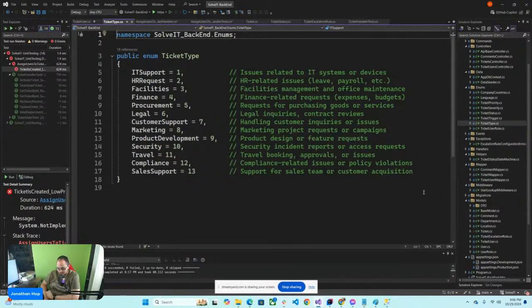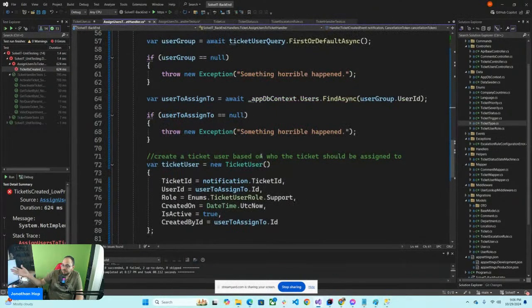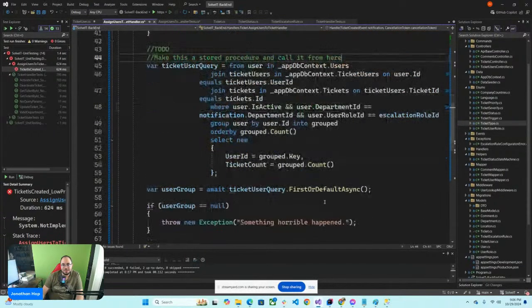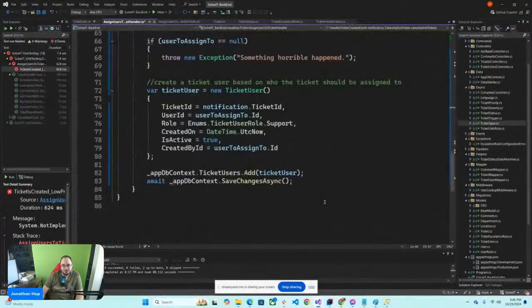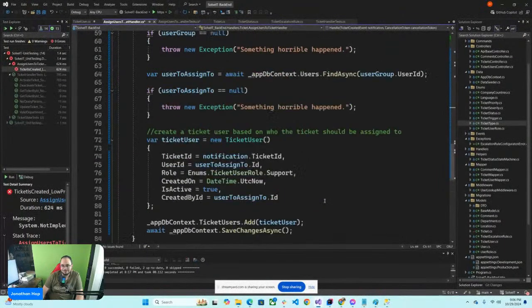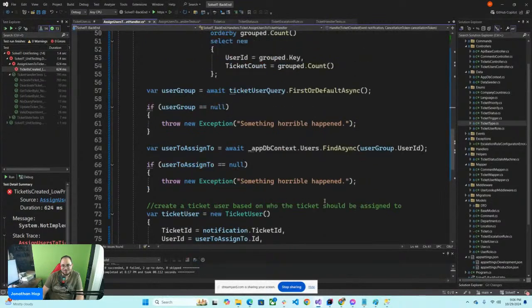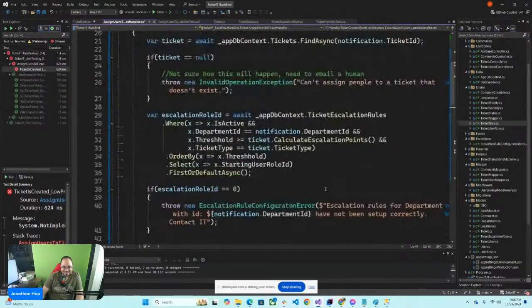Every department can have its own chain or group of people who handle different ticket types. This is to figure out who I should give this ticket to once it's been created. You would think that would be something very simple, but as you can see, it is not. All right, time to fail the test.